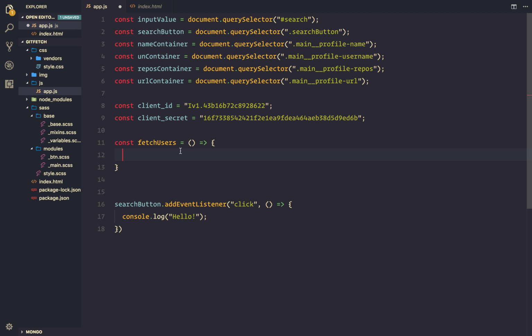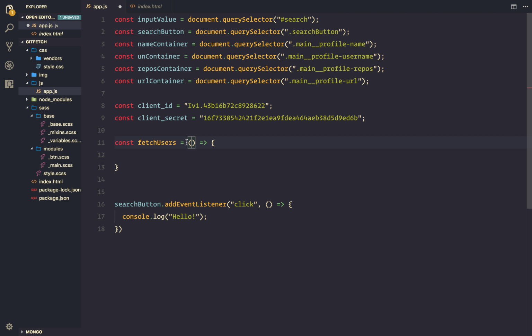Now, if you don't know Ajax, it's a technique we used in previous versions of JavaScript to make HTTP calls. Ajax was really a pain to work with because you had to first instantiate the XML object, and then you had to call a bunch of methods on it like onload and send. It was just a pain really. But watch how easy async await makes it to make an HTTP request.